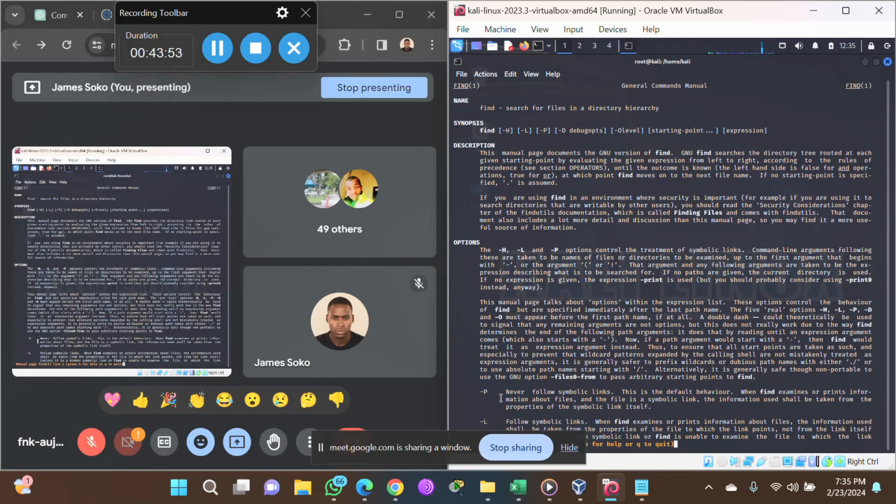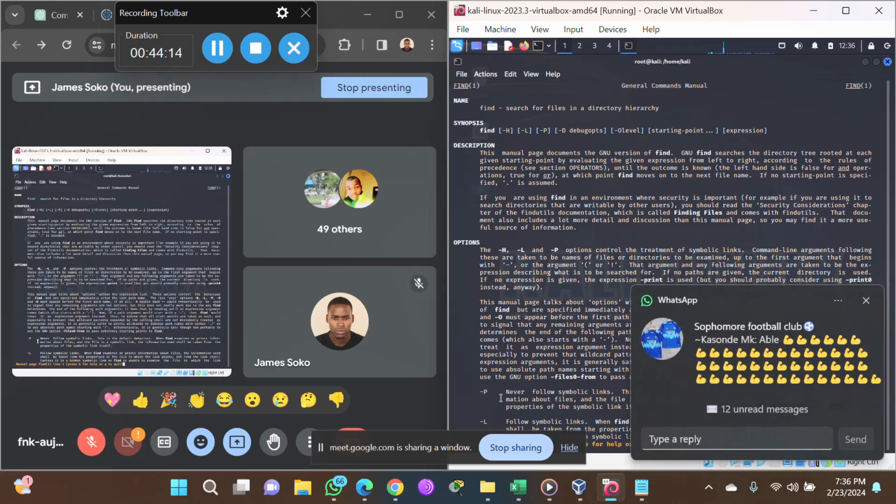What does it give? It gives you a manual about what parameters you can combine to actually benefit from its power, so that you can use some of those parameters to find certain files or use certain files in a particular way. Quit.